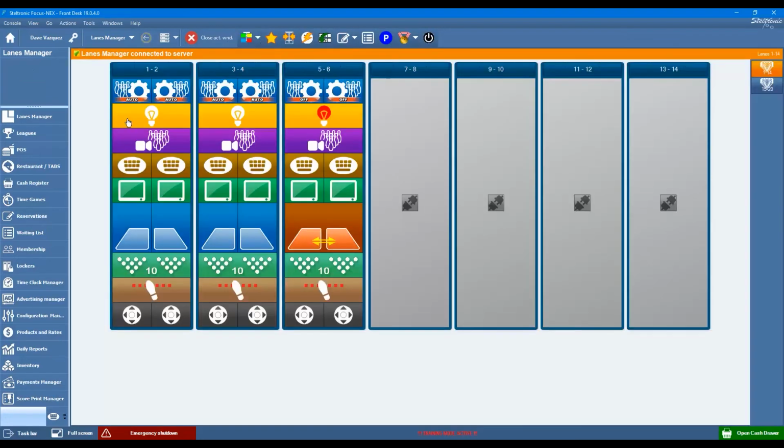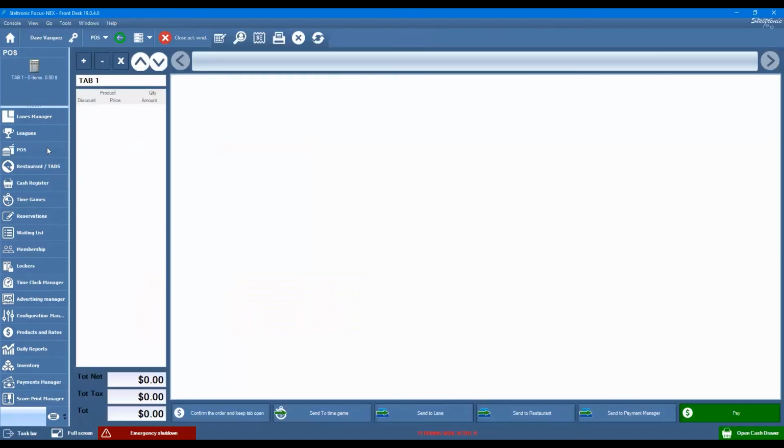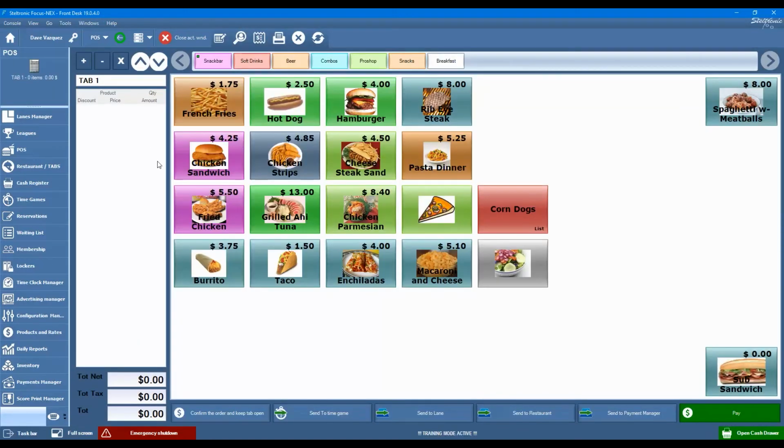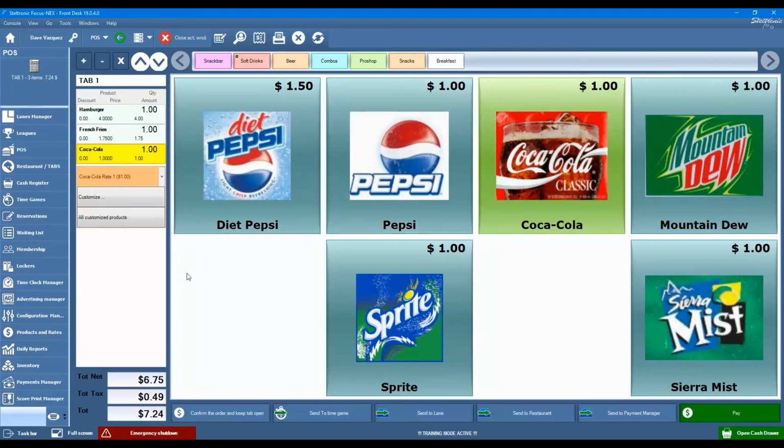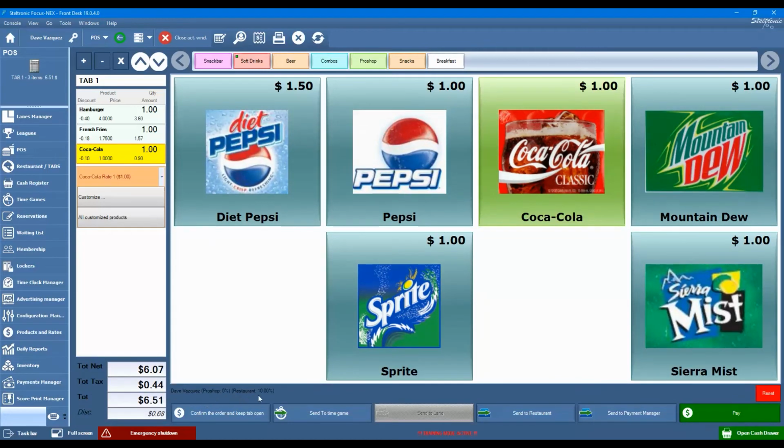Or you can also utilize this within our point of sale to assign a discount. So if a member was ordering some food and they have a discount, currently the price is $7.24, you swipe their card and it would show that a 10% discount is being assigned to this member, and it shows a discount of 68 cents.